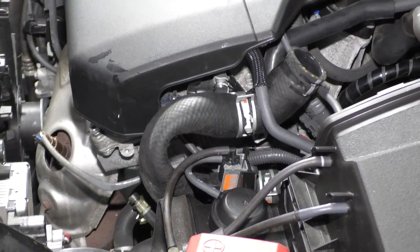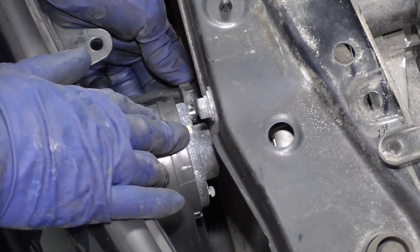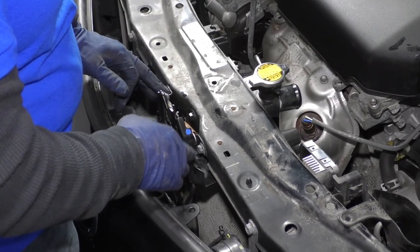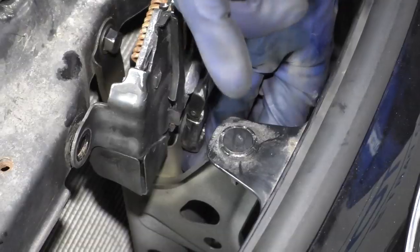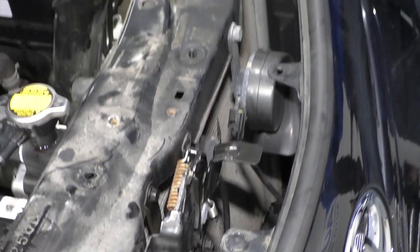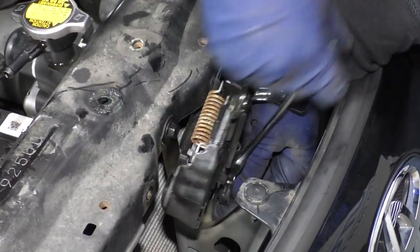Take that clamp out of the way and fold the upper radiator hose up. Make sure it's secure so it won't flap back and spray coolant. We have to remove the upper radiator support, so I'm going to disconnect the wires to the horns — just push down on that tab and pull the connector off both horns. Now take these three mounting bolts for the latch: two for the latch and one for the center post, using a 10 millimeter wrench. The cable runs through here, so I need to make sure the latch is free to come completely out.